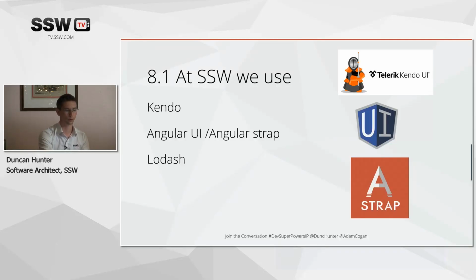We use Lodash a fair bit. Lodash is like a JavaScript utility belt, which allows you to do a whole bunch of LINQ-like things that you'd do in C# on the front end, for looping, creating and mapping new objects, and plucking out one value or different things like that. I use it every day, it's fantastic. There's another similar library called Underscore, they're both great. We use D3 charting when you want to make something a bit more amazing than just a bar chart. So that's a great one to check out as well.